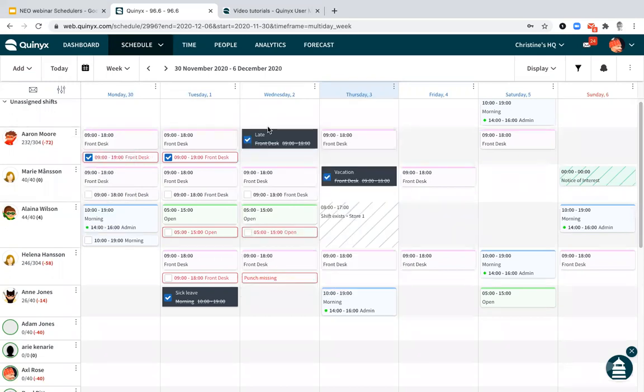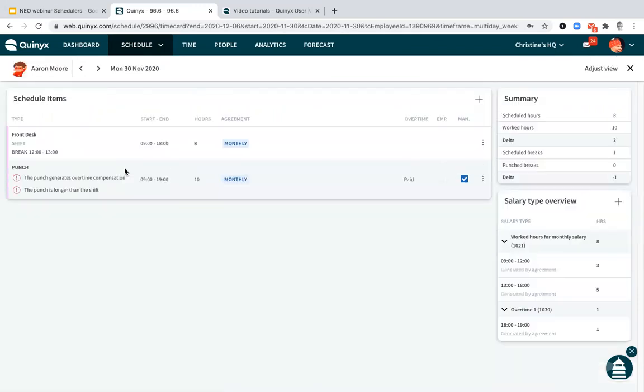But sorry, if I want to look at what salary codes are being generated with this, if you need more detail, you see here, every punch has a little date associated to it. If I click on the date, I'm taken into the time card. I have my shift, which I can edit if I need to. I have my associated punch. I have a summary of my scheduled and worked hours on the top right-hand side, and then I have my salary overview. If you are a customer who manually adds salary types, you could do that by clicking on the plus sign.